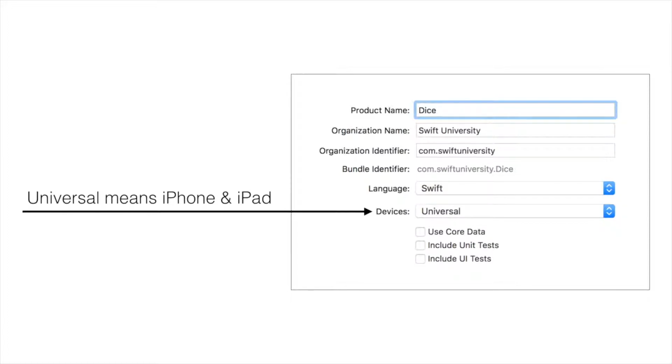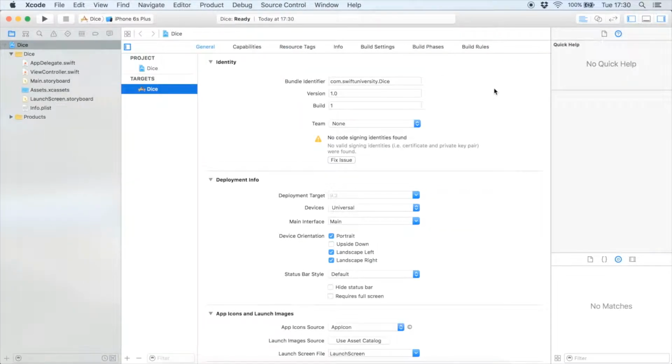So now that we've created the Xcode project, let's go ahead and switch to Xcode and start working on our UI. After having created your project, the first thing you'll see looks like this. And what's important to know is that the files in your project are shown on the left. So let's go ahead and click the main storyboard, which is where we'll do the basic visual design of the app.